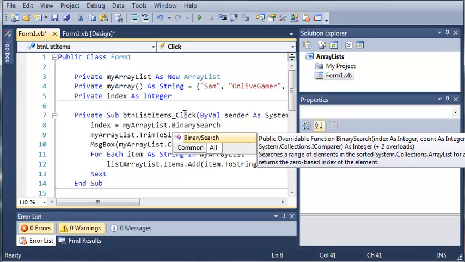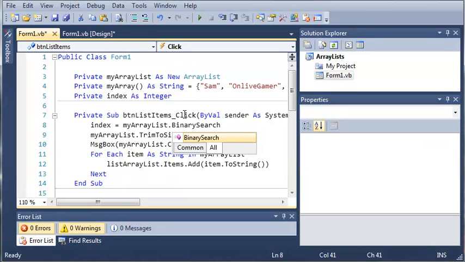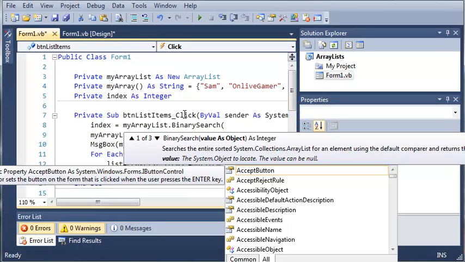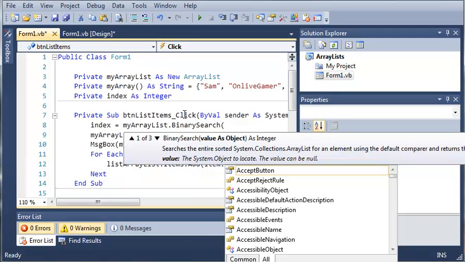And if you read the description of this, it says it searches a range of elements in the sorted System.Collections.ArrayList for an element using the specified comparer. But anyway, what you need to get from this is that inside the arguments, you're searching for a value. Now, this can be a string or a number or a data type, an object.